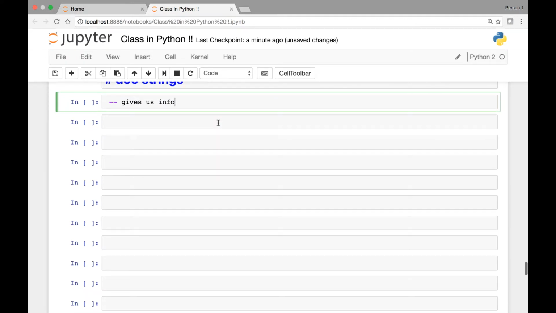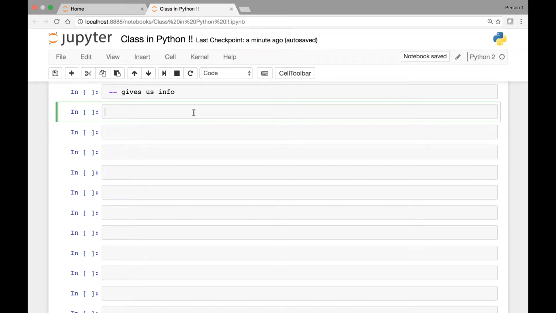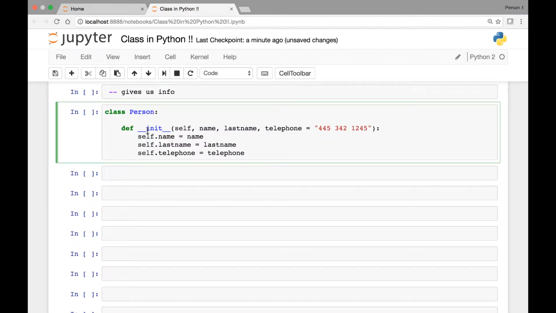Let's look at an example. I just copied this from our earlier lecture. Here we have a class known as person, and then we have our init special method and the various attributes, and we have initialized our attributes here.